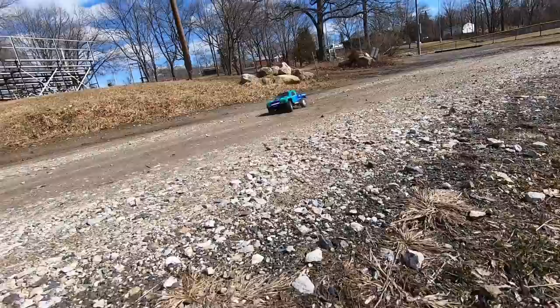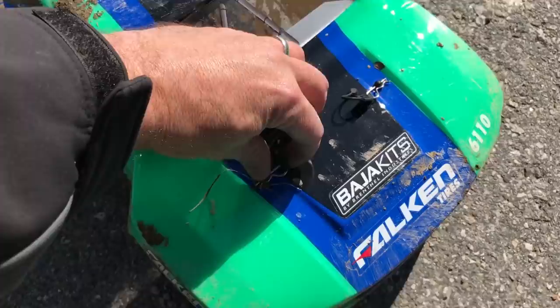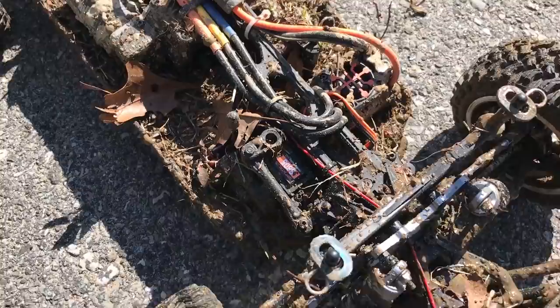The steering servo is a little on the laggy side. Actually, when this thing got packed full of dirt, I thought I burnt out the servo because it wasn't turning to the right for some reason. When I wound up pulling the body off, this thing was completely caked with dirt, and it physically couldn't move because there was too much dirt packed into the steering. Once I cleaned it out, the steering servo still works fine, but it's a little on the sluggish side. So if you're looking for quick, precise steering, you might want to think about a servo upgrade.